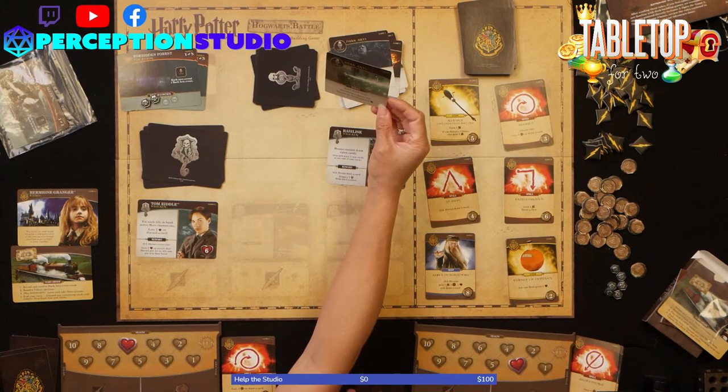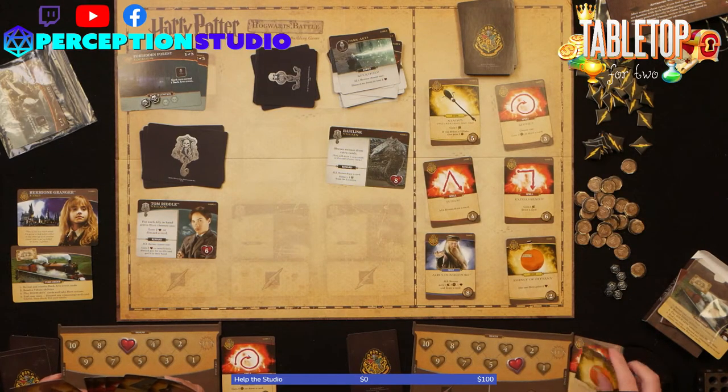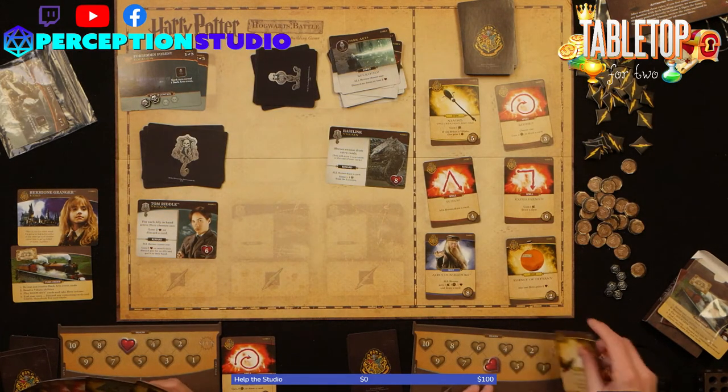Relatio, all heroes choose one: discard an item or lose two hearts. I will discard an item. I happen to have one. Oh, wait. I'm going to discard the other item. One's less important. Oh, crap.